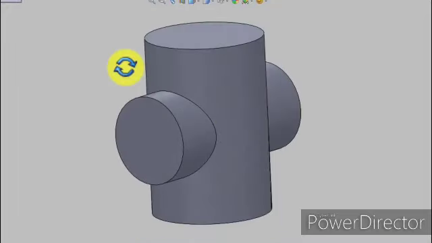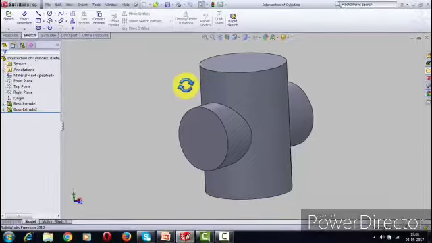So we're going to be doing all this stuff. You guys can do that on AutoCAD. You guys can do that on a drawing sheet. I'm going to be showing you how all of this stuff can be carried out with the help of a PowerPoint presentation. So let's see how that works out.